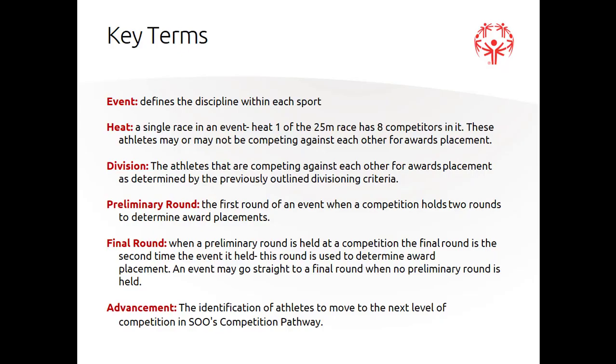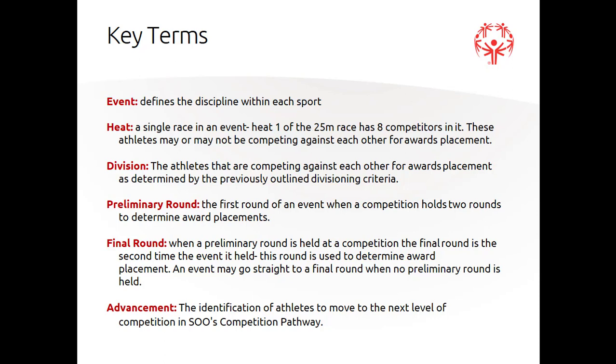Here are some key concepts to know during this course. Please take a minute to understand these concepts. An event defines the discipline within each sport. Heat: a single race in an event. Heat 1 of the 25-meter race has 8 competitors in it. These athletes may or may not be competing against each other for awards placement.